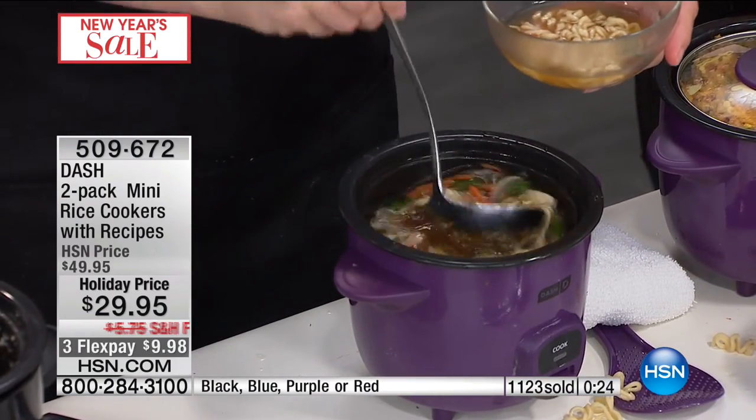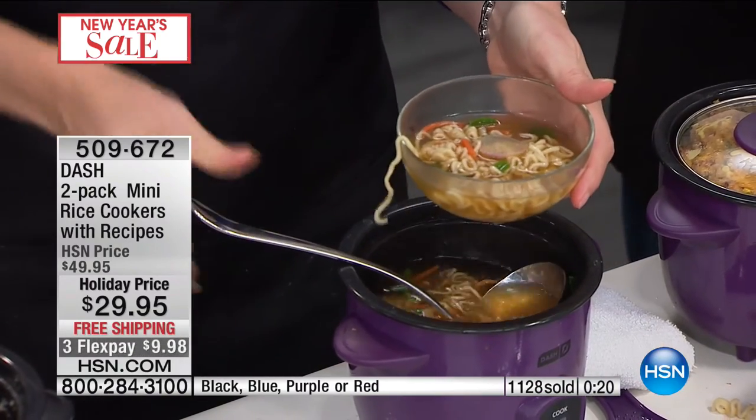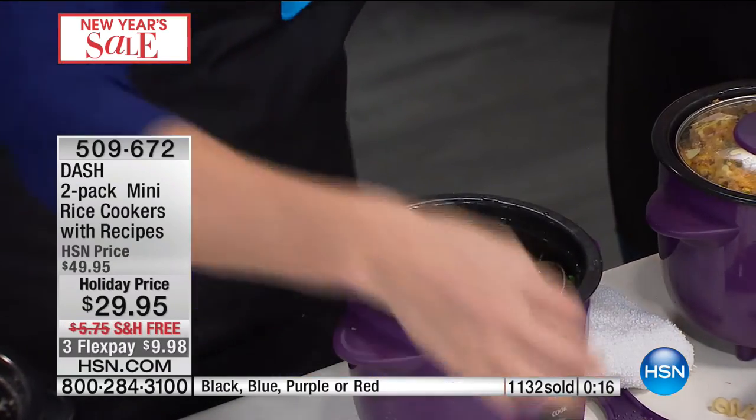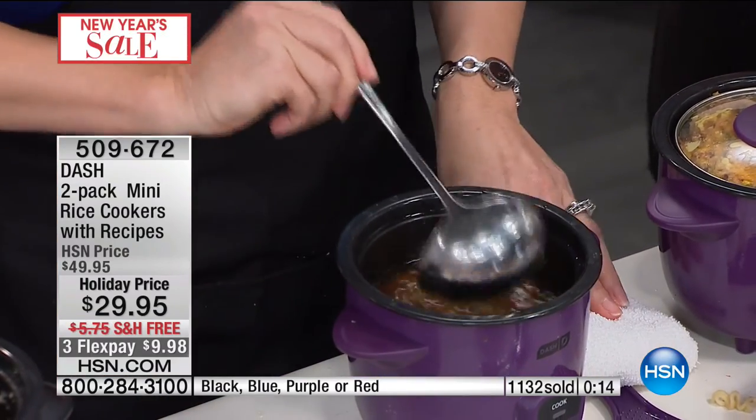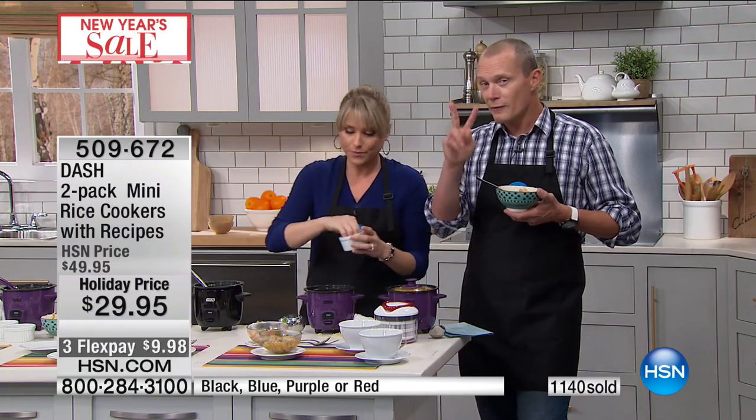Think of the young adult in your life, the person that maybe is in a college dorm room. Maybe it's the older adult that lives alone, or they live in an assisted living home, or they've just moved to a smaller apartment on their own. This is the perfect tool because it doesn't take up a lot of room. You're not investing in some massive appliance that you're unsure of whether or not they'll use. It's small and it's easy. Two of them for $30.